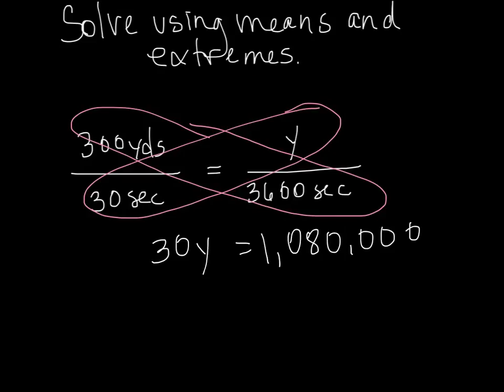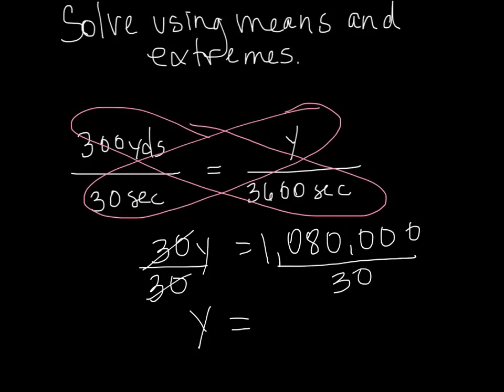Here's where we're going to use inverse operations, operations that undo each other. What undoes multiplication? Division! Good job, class. Way to shout it out like that. So we're going to divide by 30. 30 divided by 30, any number divided by itself is 1. Exactly. So we're left with a y.